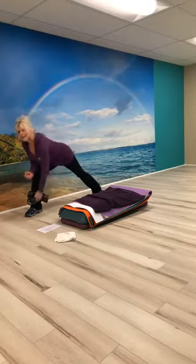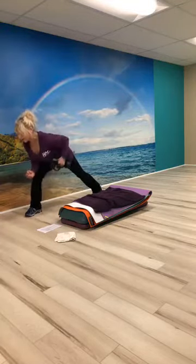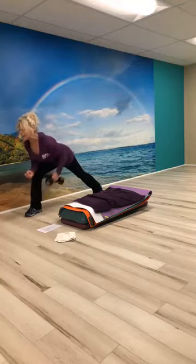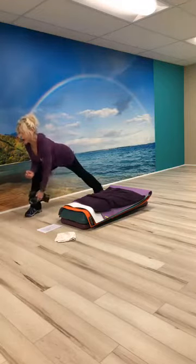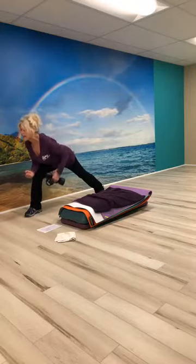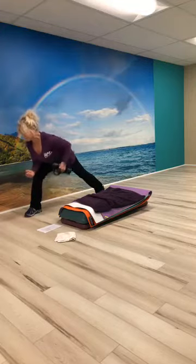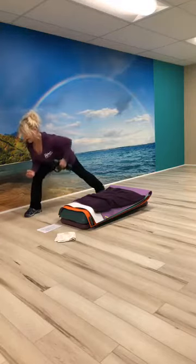Tempo. One, two, three, four. Remember, don't be yanking it. Control your movement. Pull. Pulse and keep it up. 16, 14, 12, 10, 8, 6, 4, 3, slow that down. 3, pulse and give me 8.